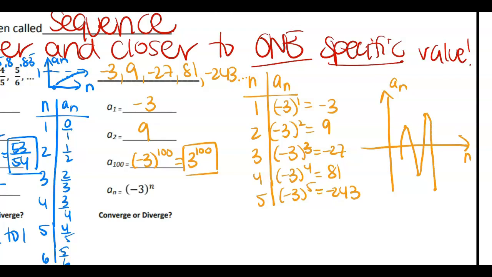And it looks like, based on this pattern, it's probably going to keep going up, and then back down, and then back up. And it's just going to keep going on and on forever. It's not going to stop. Is this converging or diverging? This is diverging. It's not getting close to any specific value, one specific value. This top part is getting close to infinity. This bottom part is getting close to negative infinity. So it's not getting close to one specific value. It's getting close to a lot of different values.